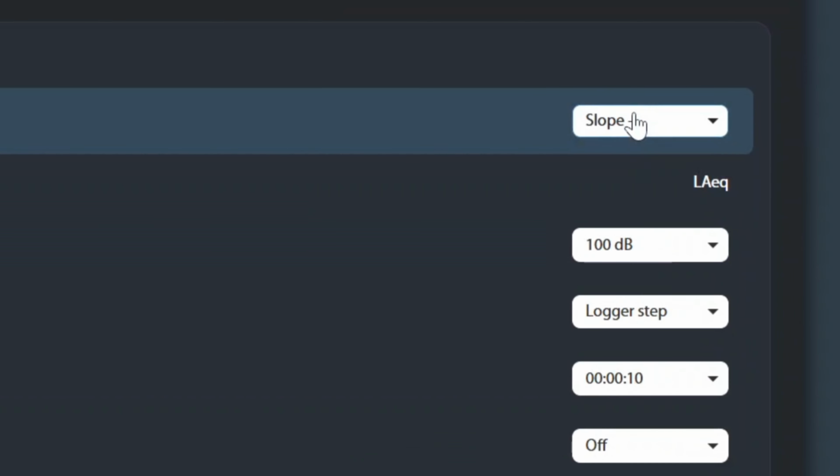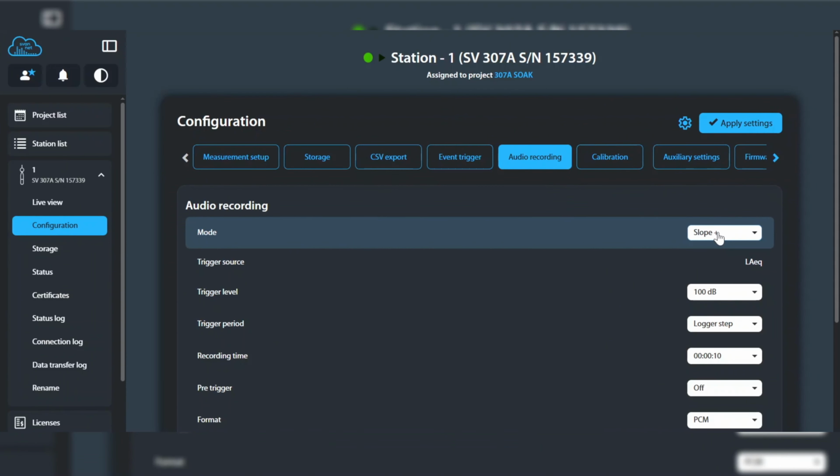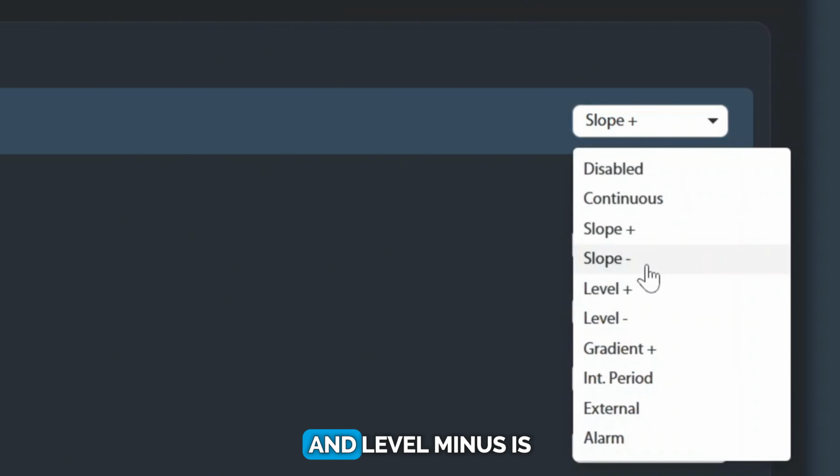Slope plus would look at the noise level going from below the threshold to above. And level minus is going from above to below the threshold. And slope plus and slope minus work the same as level plus and level minus.